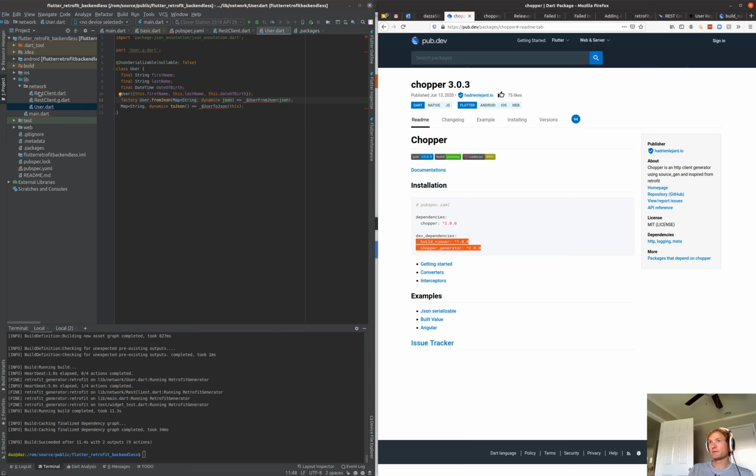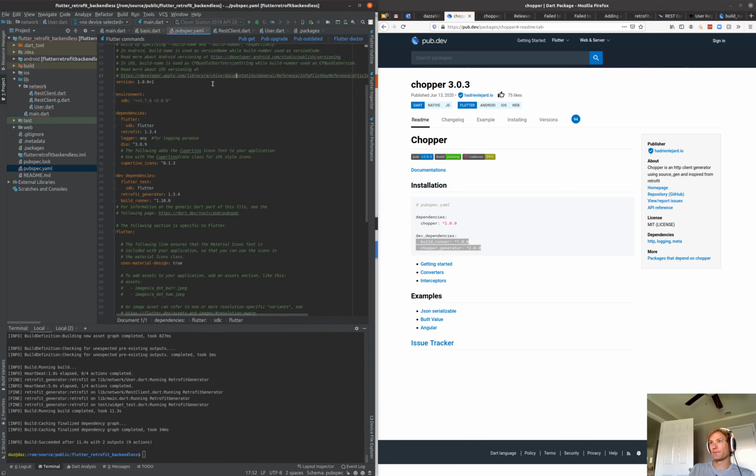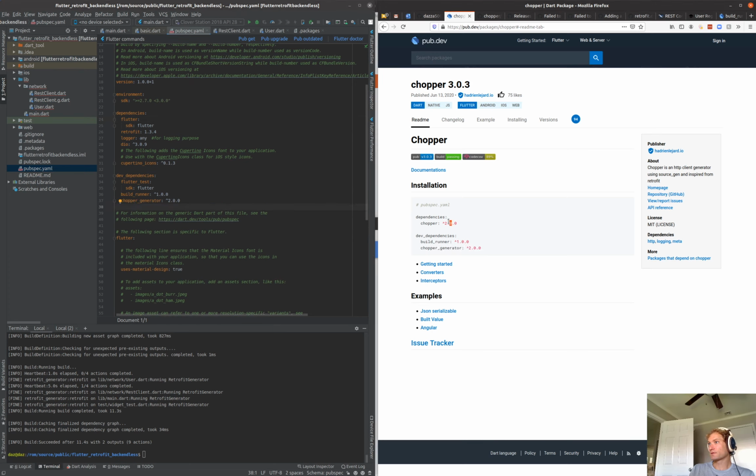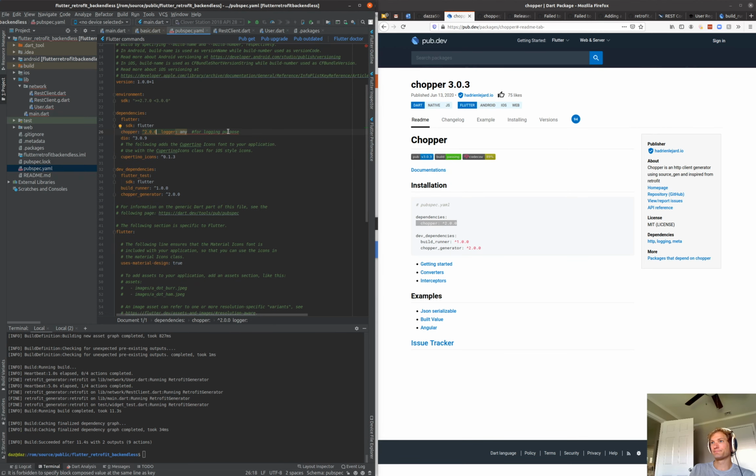Maybe we'll do this. Let's try Chopper. Since I'm obviously having some struggles with this, let's try Chopper instead. So let's go over here, and I'll update the title.